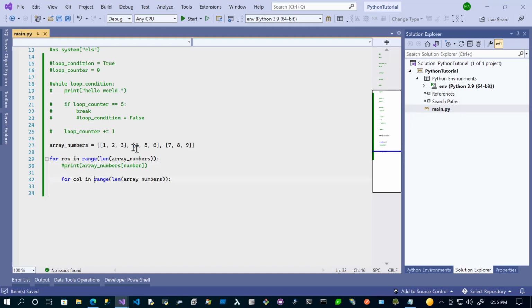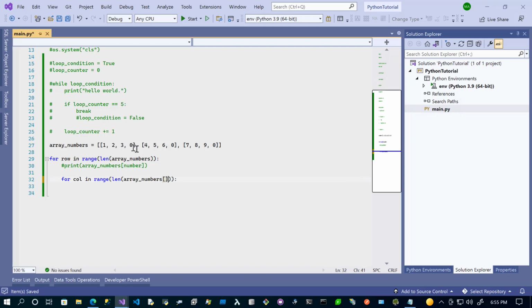But the thing is, this works because it's 3 rows and 3 columns. But what if we had an additional column here and here and here? How would you get the column numbers?